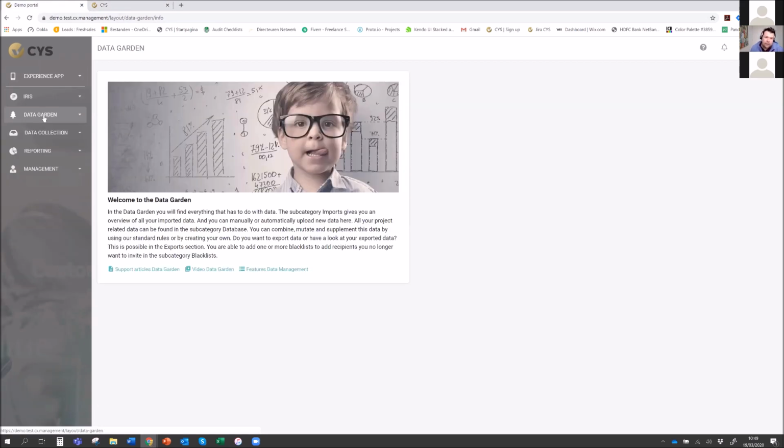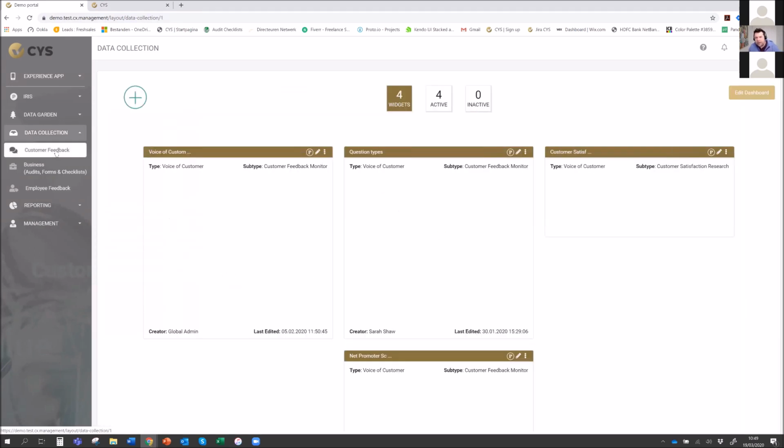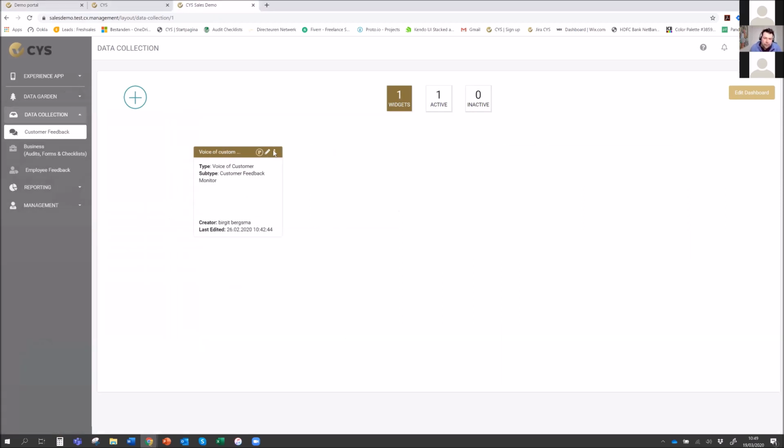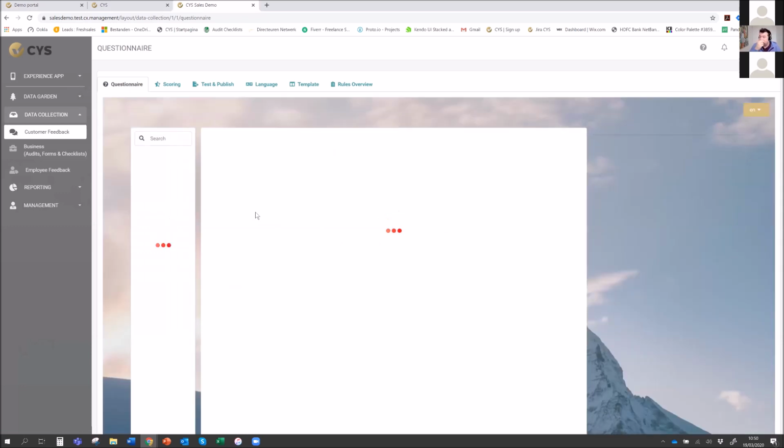If you don't get it, it's also fine, and we can definitely have another call to explain it in more detail. Then the data collection, I will go through it at a high level just to show a little bit of what it can do. I prepared another set for this. Just to give you an idea, this is the place where you can work on your questionnaires.